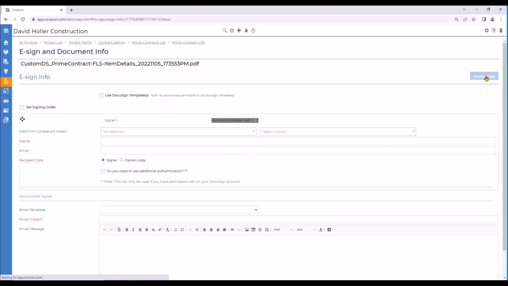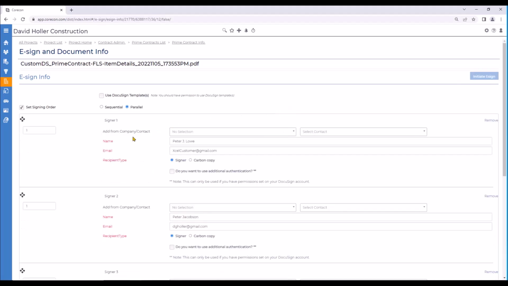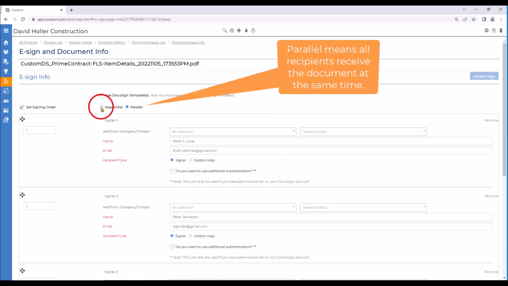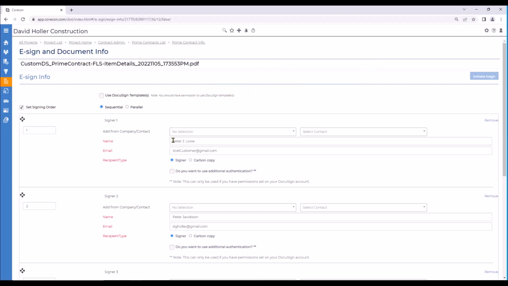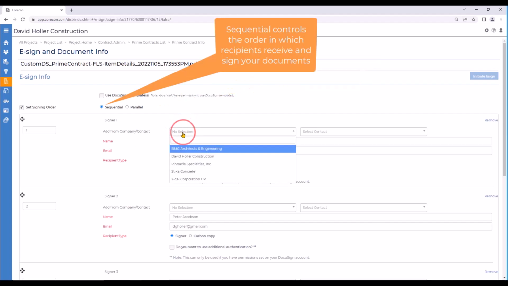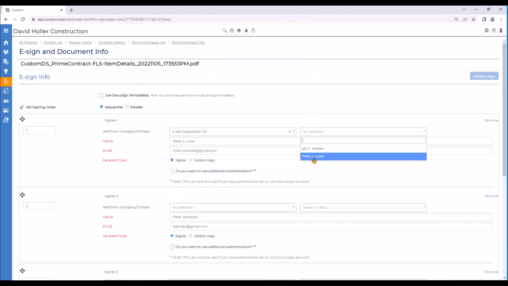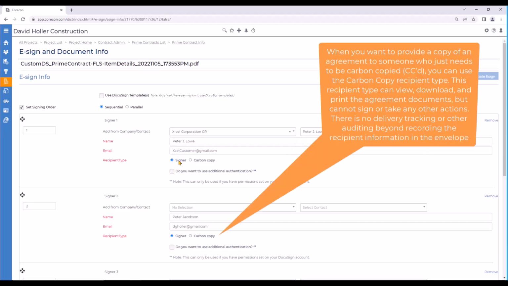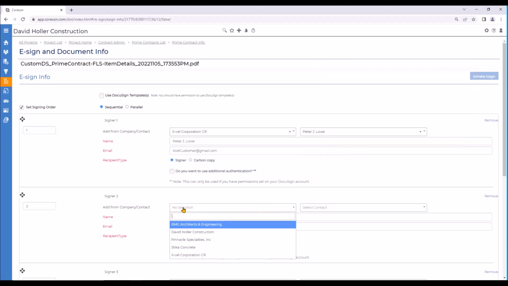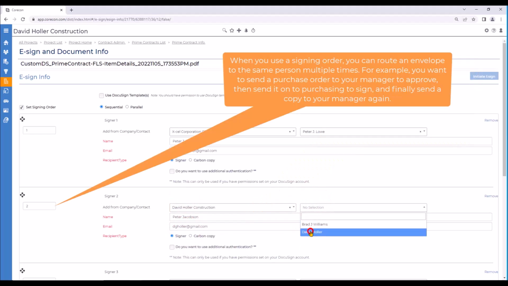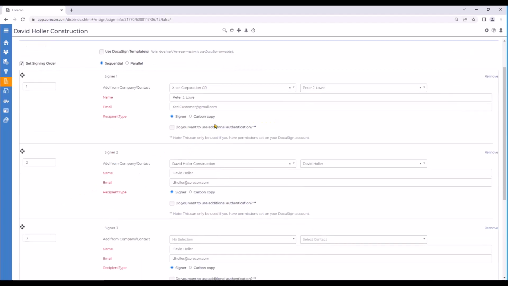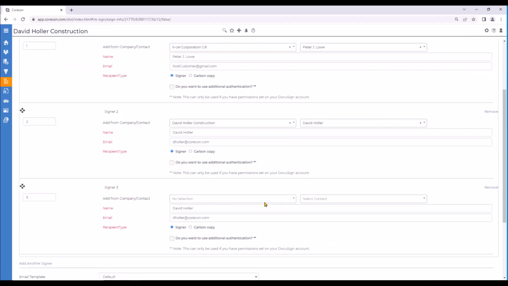Then we'll click Initiate eSign, and we're going to use a sequential order to track these signatures. And you can see the first one is the client or customer. So we're going to go ahead and select the company. We're just identifying who we want to show there. And the contact, we'll use signer as the option. And then the signer number 2 would be someone in your company. So we'll tag those. They do have to have valid email addresses.